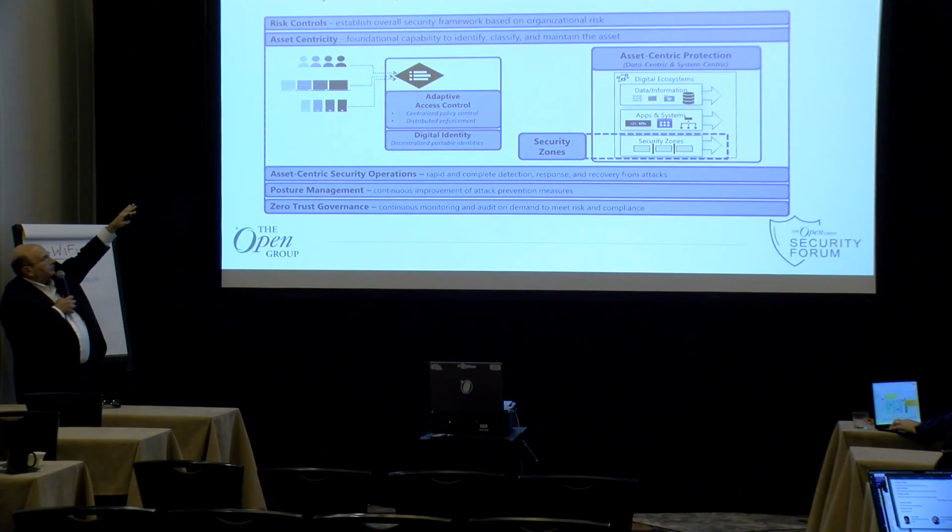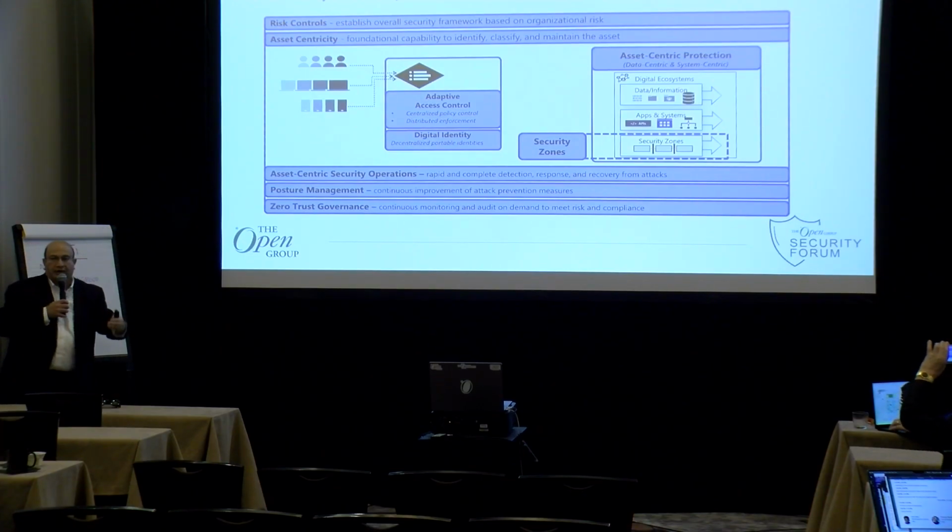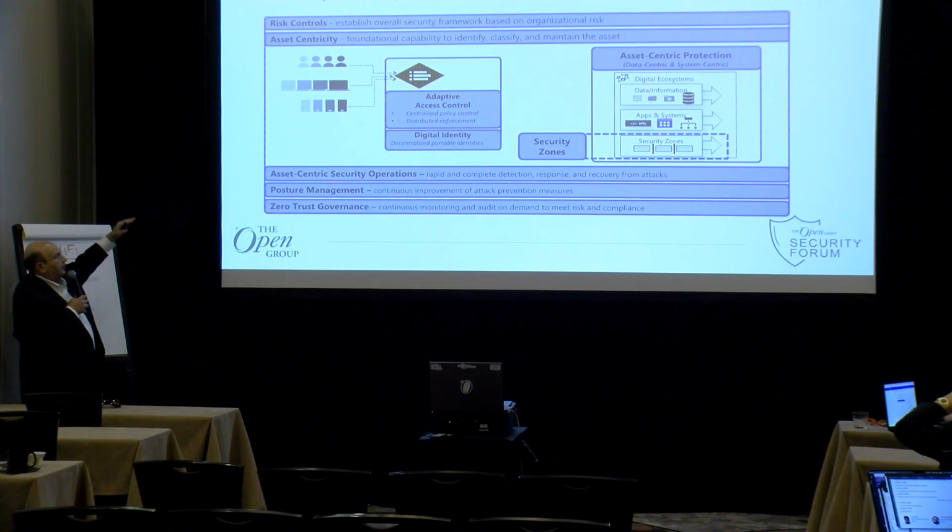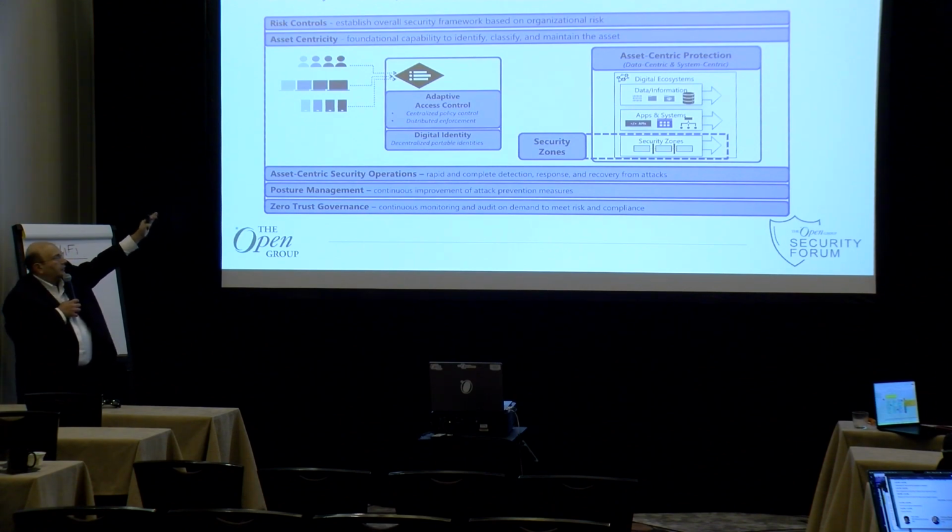Asset centricity, which is basically the ability to define what your assets are, know what your assets are, know which assets should not be there. Not many people think about that part. And then make sure that they're in a proper state. Then you have the data and system assets and the ability to protect them. You have the adaptive access control, which handles risk-based, dynamic asset setup, and then digital identity, which handles decentralized digital identity. So you can deal with large communities of identity stores, which is the reality in mid to large-sized companies.